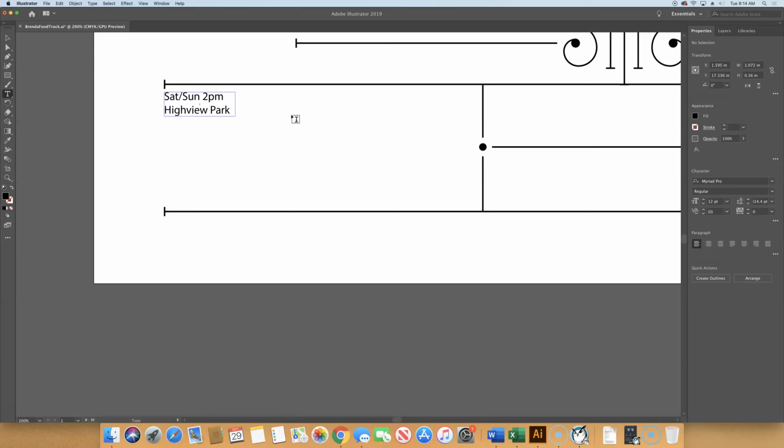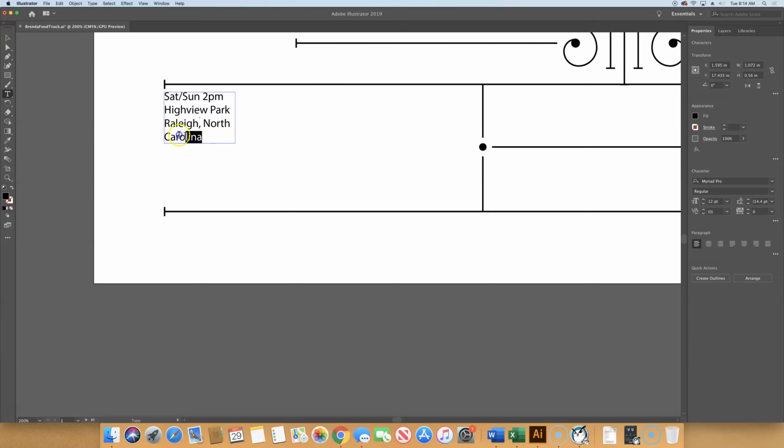Hit enter, which is a hard return. Looks like nothing's going on. And then type Raleigh. It actually did go down. R-A-L-E-I-G-H, North Carolina. So as we add type, notice that our auto-size bounding box is growing as needed, so we don't get overset type. It just keeps growing as needed. It will scale vertically. It won't get wider. Notice that North Carolina didn't fit, but it will scale vertically to fit that.